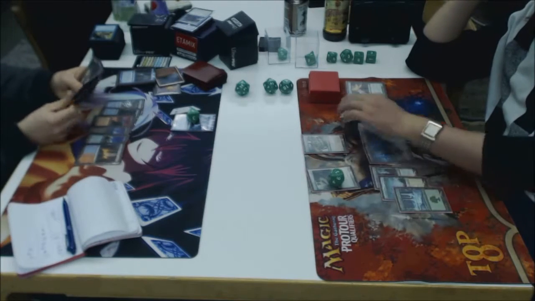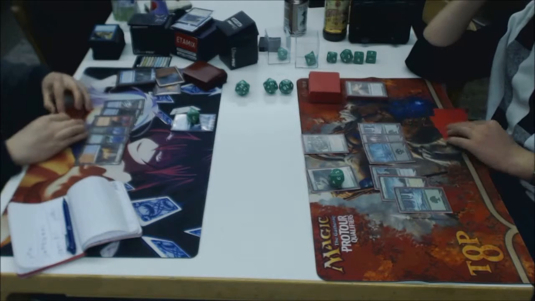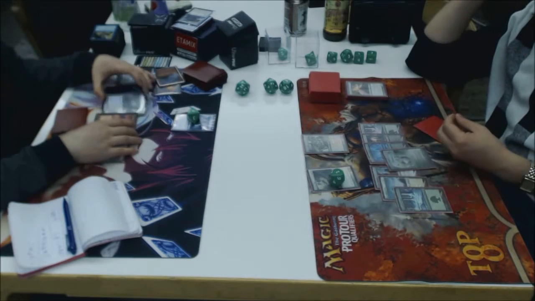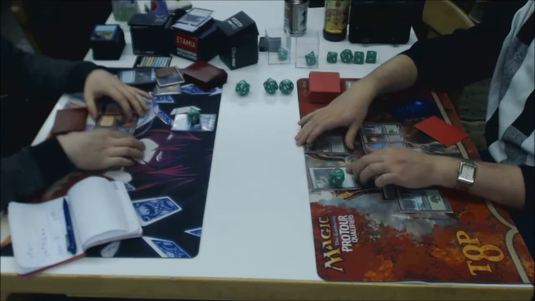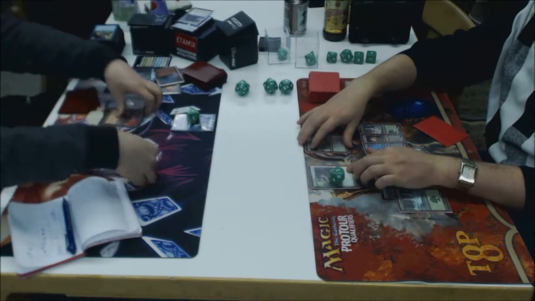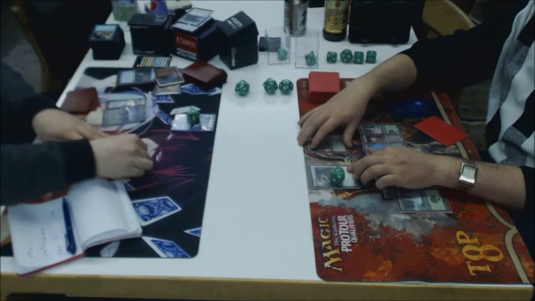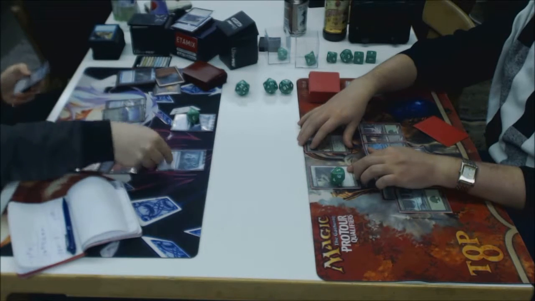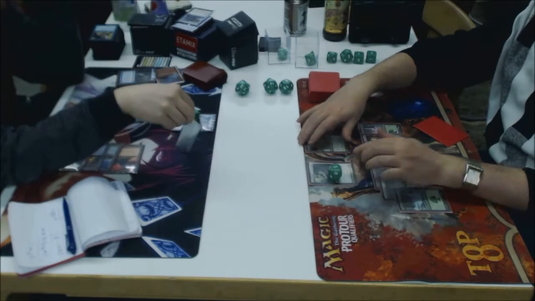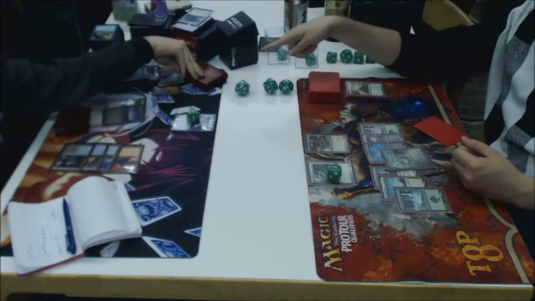Is that a thing now in his hand? That could be funny. Okay, he passed with a bunch of mana up. That is expected, so I'm going to combat. Now he thinks what to do. That seems like a Cryptic Command. Yeah, so I guess tap my guys and draw.